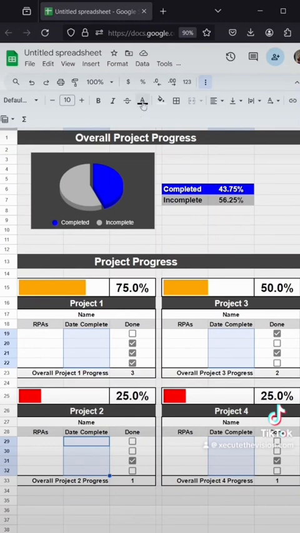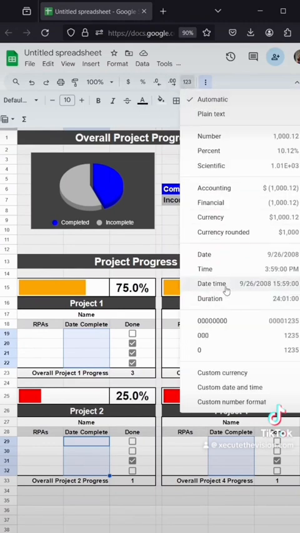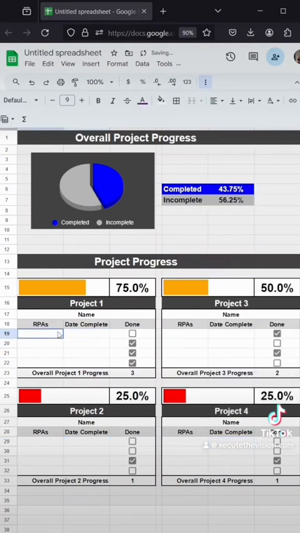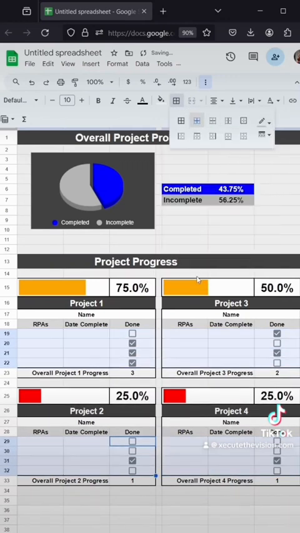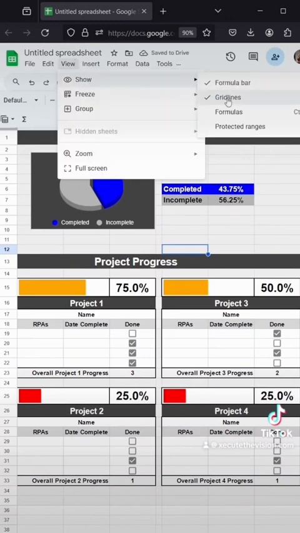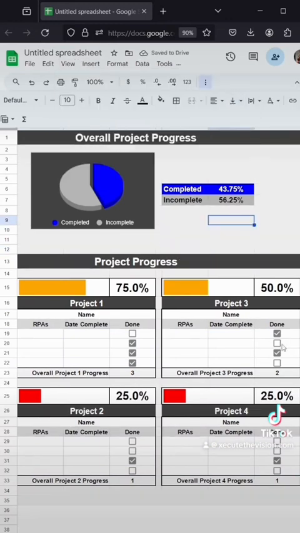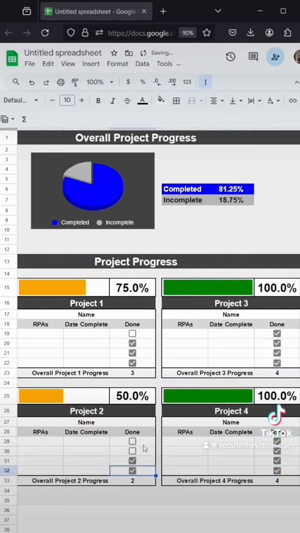Now let's change this to date format. Let's be nice to our future users so they don't have to type in numbers and fix that. Looking good. Let's add grid lines here. We're going to do some light gray grid lines because once we take away the major grid lines from the entire sheet, we still want to be able to have a division there. Looks good. Now view, show, uncheck grid lines, and there's your dashboard. It turned out beautiful. Test it out, making sure everything works. Looks good.